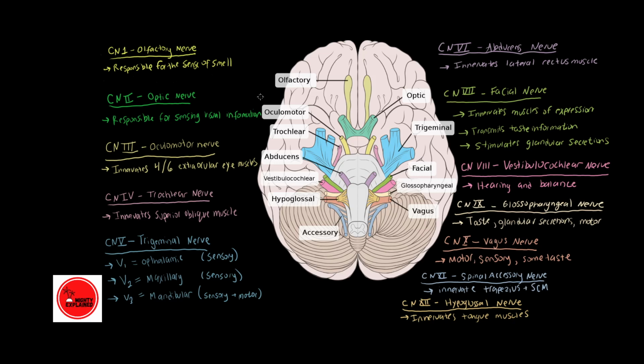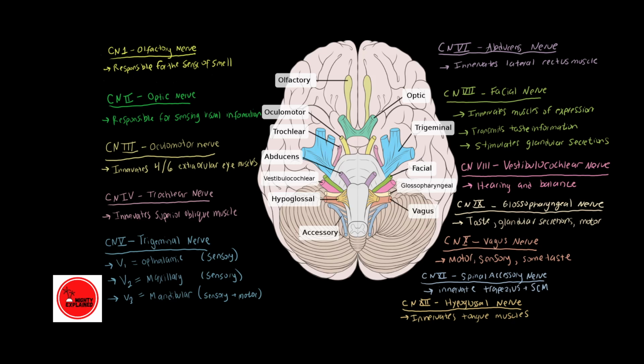So with that, let's move on to cranial nerve 3, the oculomotor nerve. The main thing that you need to know about its function is that it's involved in the movement of the eye. So the eye has 6 extraocular eye muscles. 4 of these 6 are innervated by cranial nerve 3, the oculomotor nerve. We won't dive into the exact eye muscles that are innervated by the oculomotor nerve or their exact functions. That will be something that we will cover in a future video. But for now, just know that the oculomotor nerve is heavily involved in the movement of the eye.